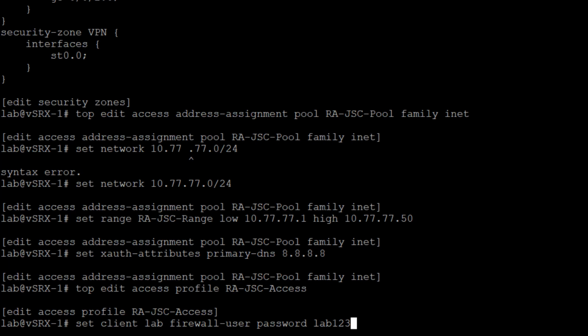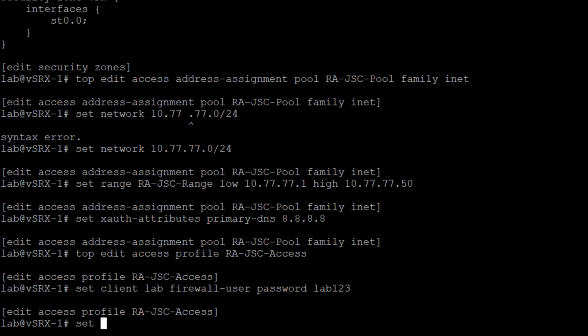Now, something to point out here is we're using local authentication. You can set up to use RADIUS authentication or some other type of AAA authentication as well. But for this demonstration, we're simply just using local authentication. And this works really great if you don't have a ton of remote workers. Say you have 50 remote workers, you could easily set up 50 users here and not have to add in more complication with the configuration. And we need to specify the address pool that we just configured.